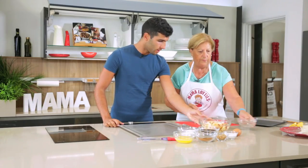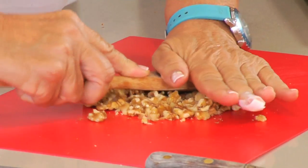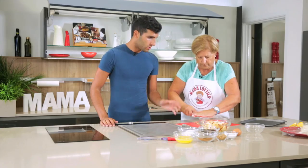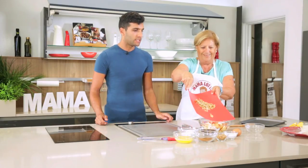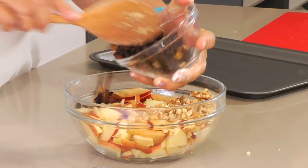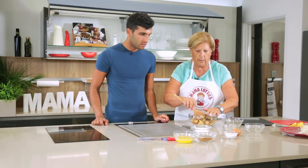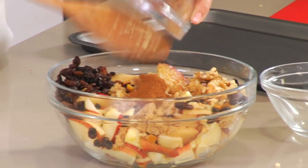We've got our plum and apple all chopped up very thinly. Now we're going to crush the walnuts — just break them down into little pieces so they don't go through the pastry. We're using filo pastry, which is the very thin, delicate one. We add the walnuts in with the apple and plums, then some dried fruit — mixed peel, sultanas, raisins — then brown sugar, cinnamon and mixed spice to give it a really good flavour.